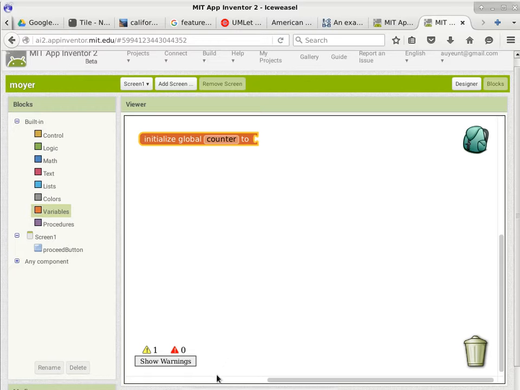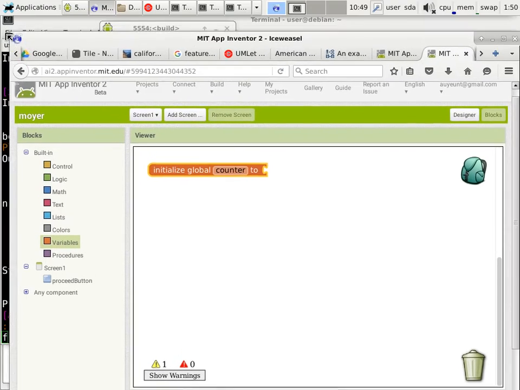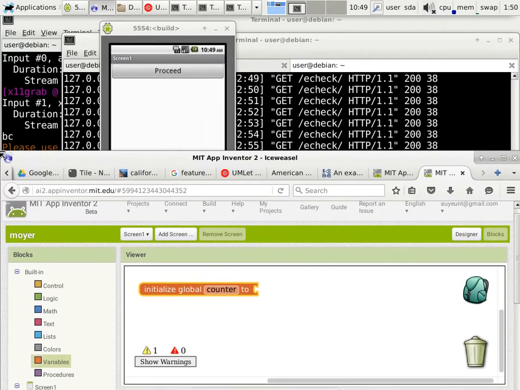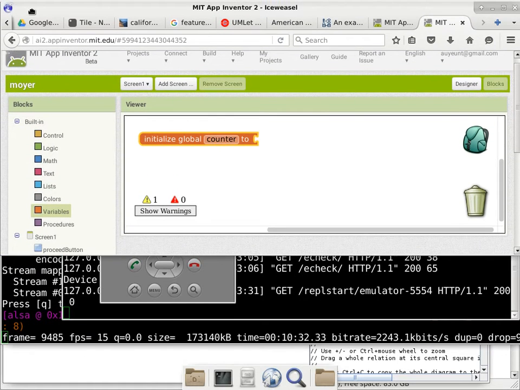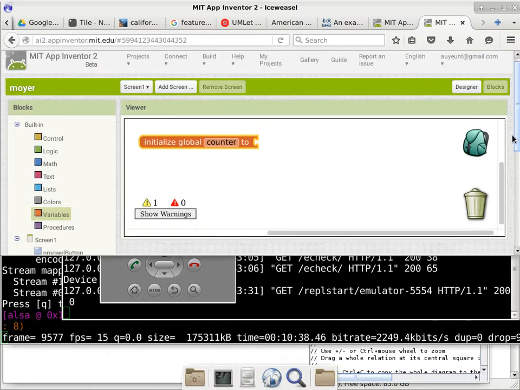Now one thing that unfortunately, the projection screen doesn't show the bottom part, so I'm going to have to resize it a little bit just so I can show that. I'm going to shrink the screen a little bit so that I can show the entire screen to the whole class.